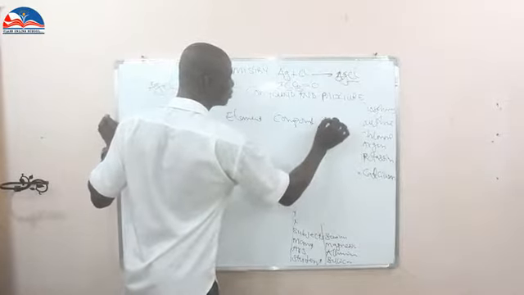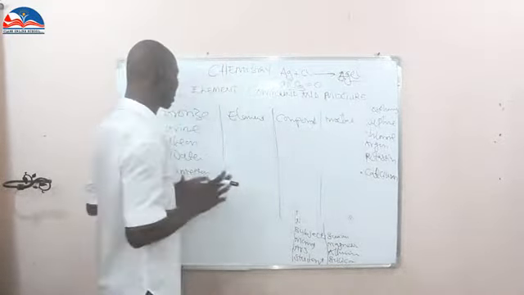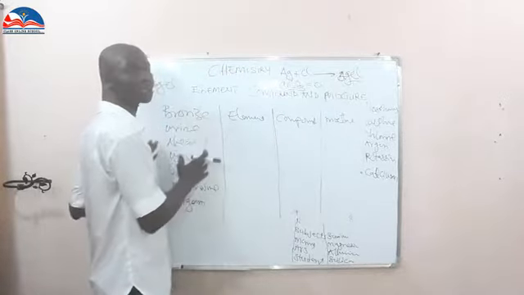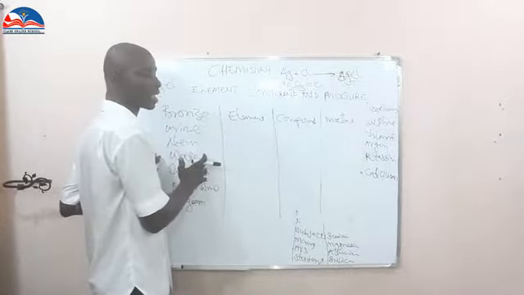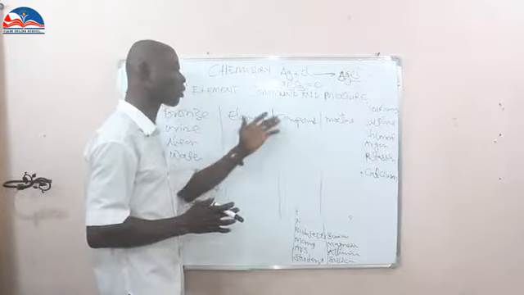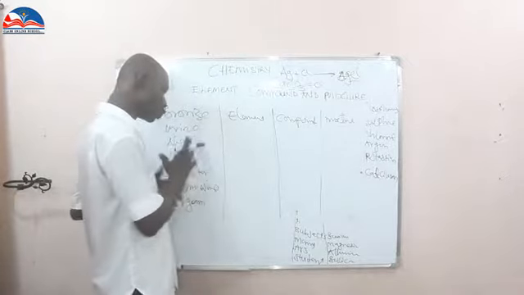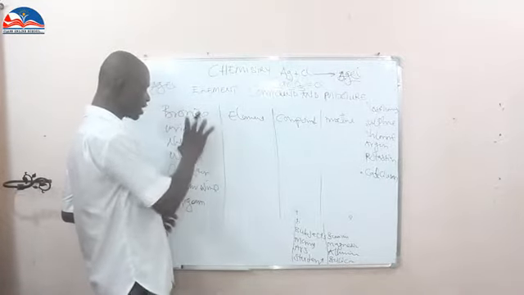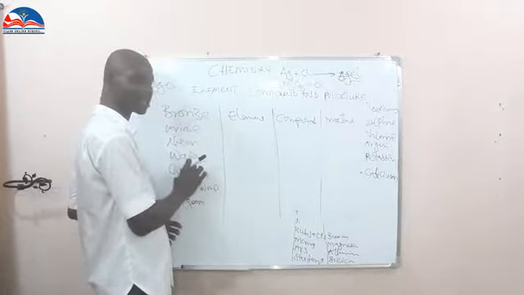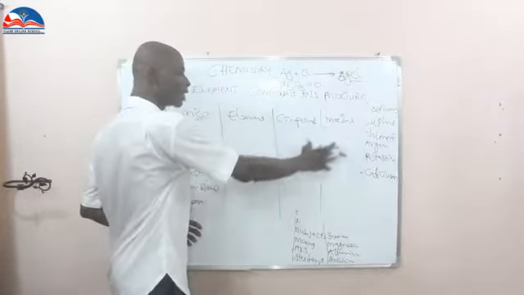and mixture. Now, a question may come in this way, whereby they will give you all these substances and ask you to classify them into element, compound, or mixture. That is to say, you should be able to know all these substances you are seeing here: do they belong to element, or is it in a compound or in a mixture?